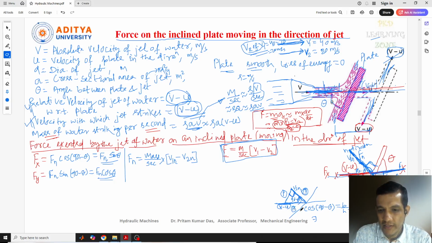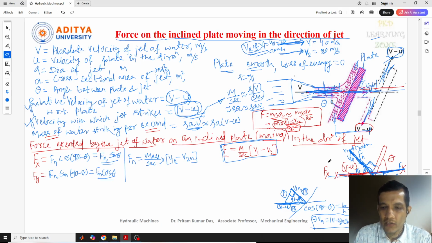And what is the hypotenuse here? Hypotenuse is nothing but v minus u. We can see this is the hypotenuse value, v minus u. So now I can identify v1n. v1n is nothing but this v minus u, take it to this side, v minus u into sine (90 minus theta). What about sine (90 minus theta)? That is cos theta... that is sine theta. So we got the value here, v1n equal to (v minus u) sine theta.